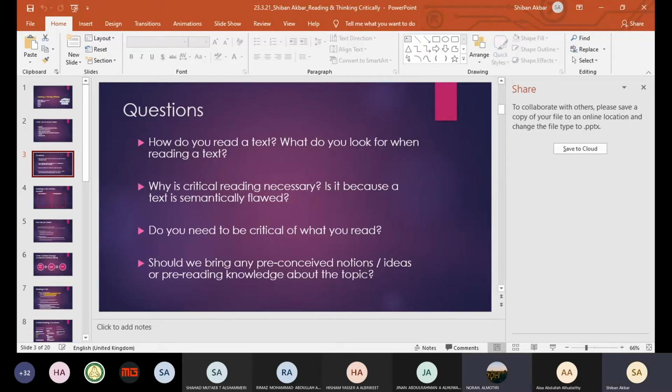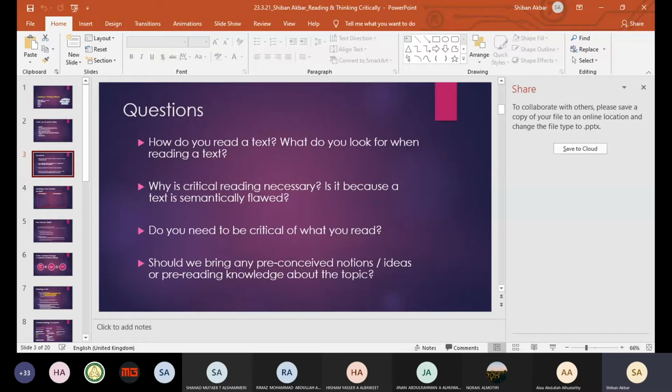Can I answer? Yes, of course. Well, I will answer the first question. What I look for in a text is the topic sentence, and then I jump into the conclusion, and then I will try to look for details by not diving into the text, but just examining it from the outside, and then after that I will read the text, all of it. So I do it because I want to test my knowledge. Do I know anything about this topic, or I don't? Okay, thank you very much. You're welcome. That's definitely one way of looking at it.